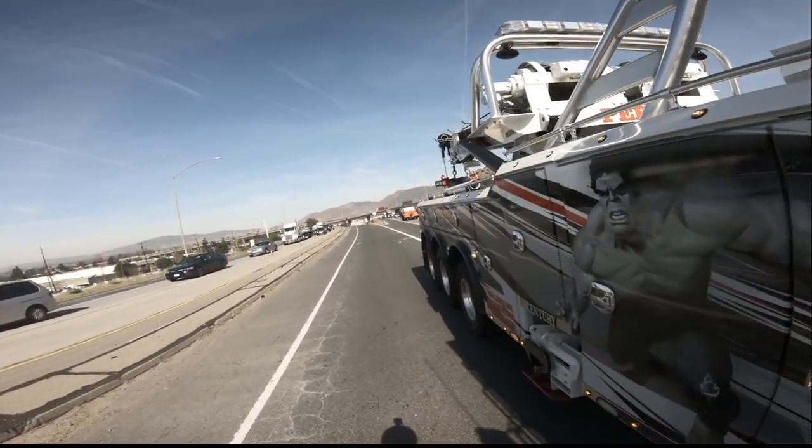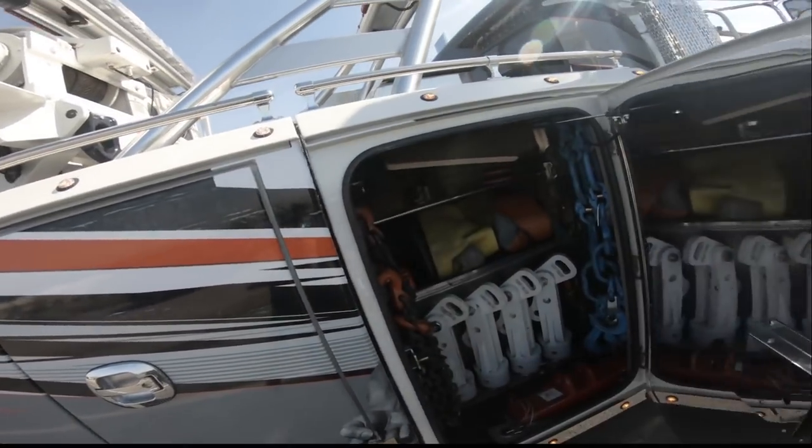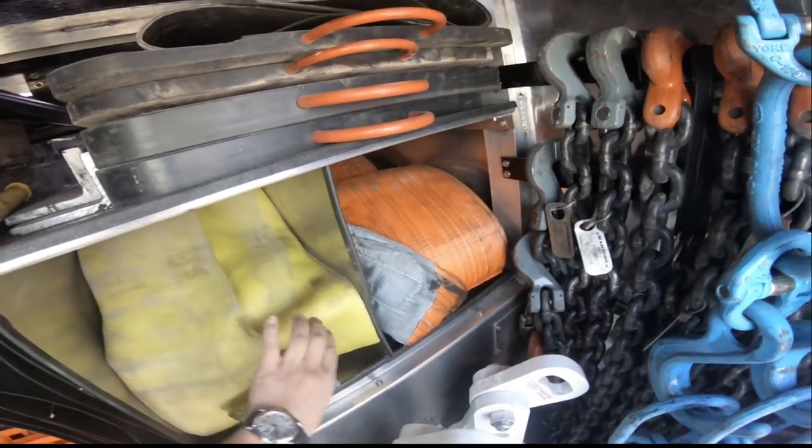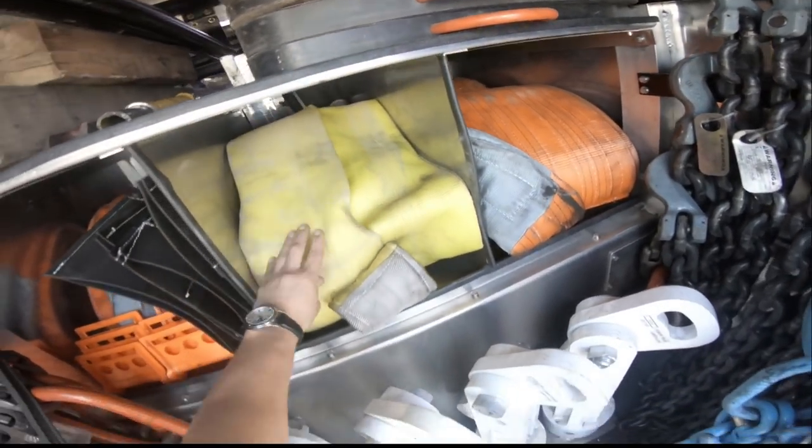I've only used my 2-foot straps, I think, like once or twice. They're these suckers, man. These are 1-foot wide, these are 2-foot wide. They open up, they're beautiful.